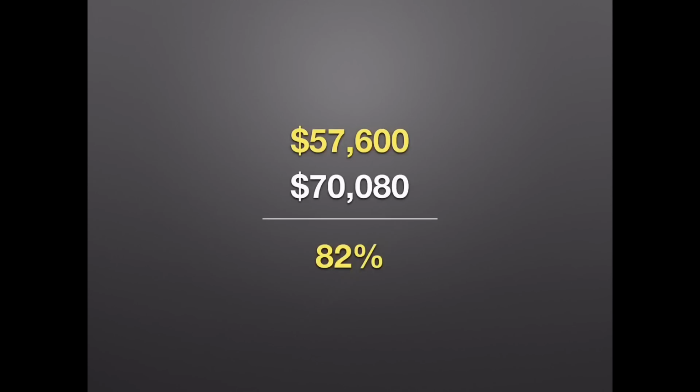So in total, if we were to say that all things are going to remain equal for the next 20 years, and let's also assume that I'm going to pay every dollar of interest on the loan that we received, I would pay a total of $57,600 for solar. But because I wouldn't be saving that $50-some per month using the regular old grid, we would have paid $70,080. We're saving about 18% on the bill that we would have paid over the next 20 years being connected to the grid.